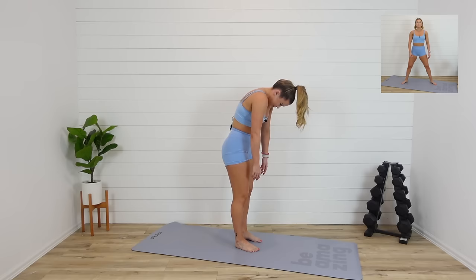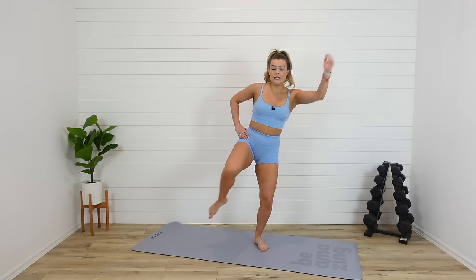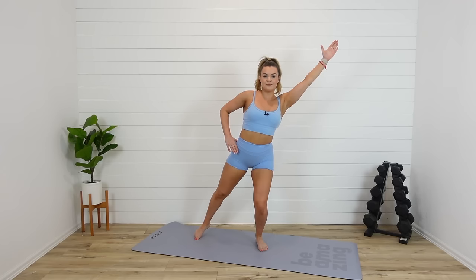Take a second. If you're feeling lightheaded, take a deep breath. We're going to do the other side. Ready? Knee. Tap. Straighten it. Good, step in that sumo squat.